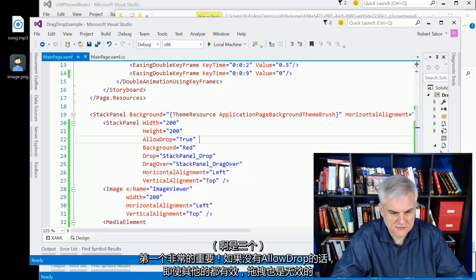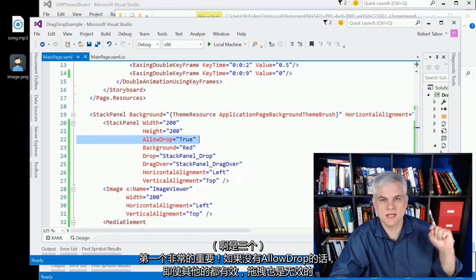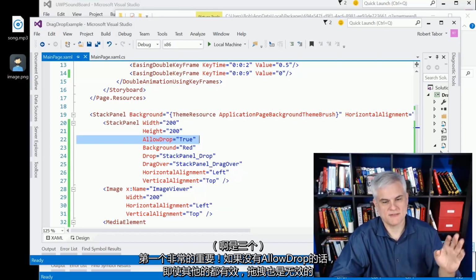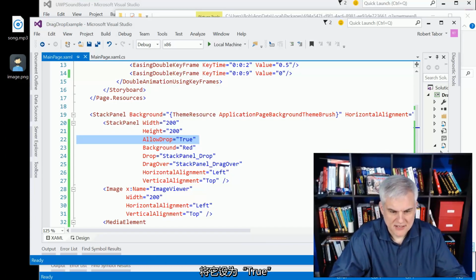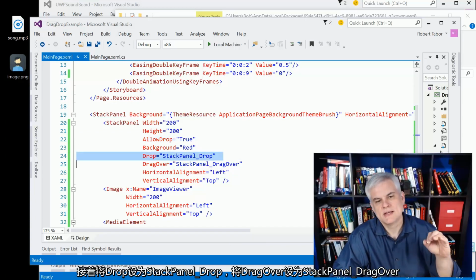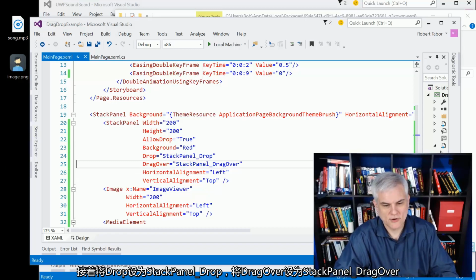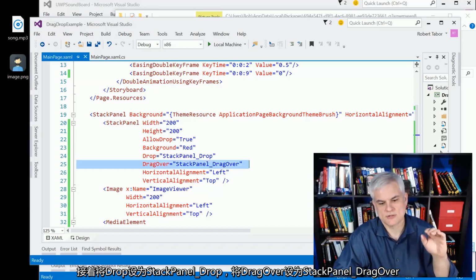Now, inside of the stack panel, this inner stack panel, I've actually added 3 properties. The first one is important, AllowDrop. If you don't set this property, drag and drop won't work. Doesn't matter if you have everything else working. So we have to set that equal to true, and then we have the Drop event handler set to StackPanel_Drop, and then DragOver set to StackPanel_DragOver.